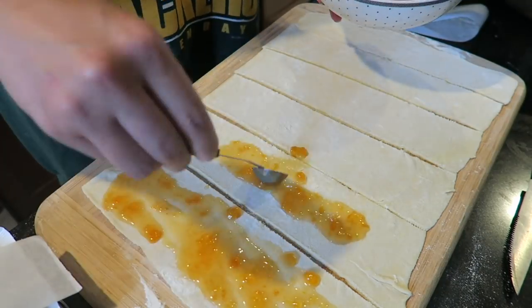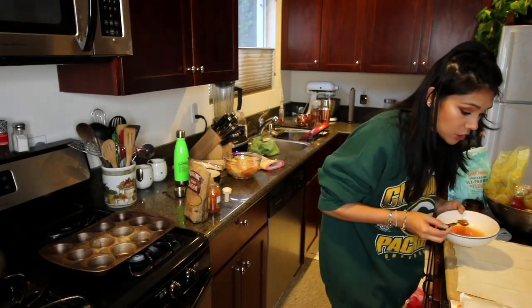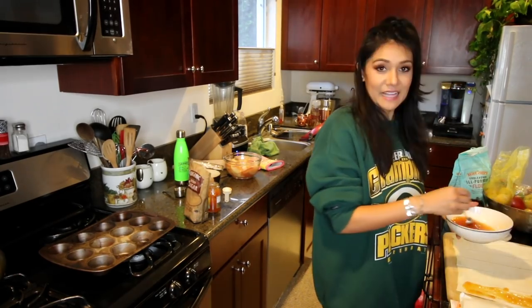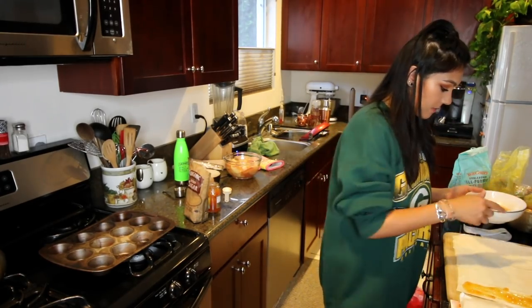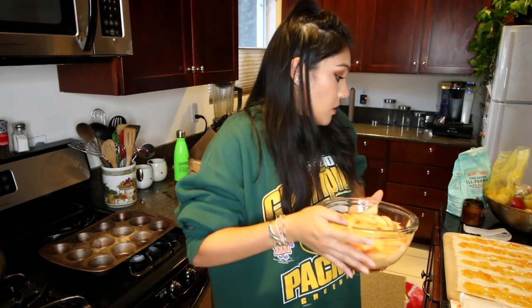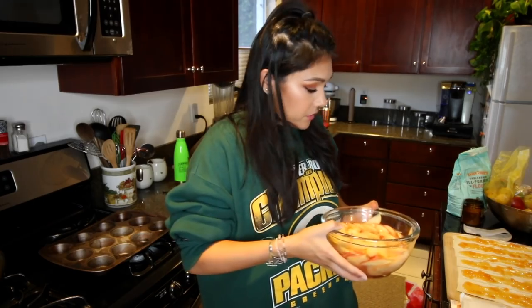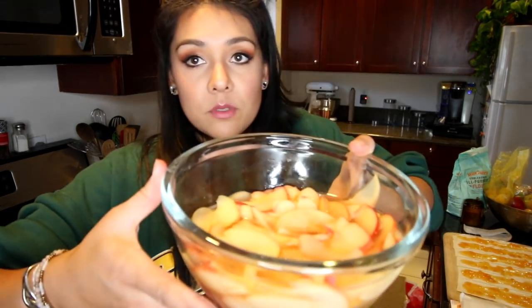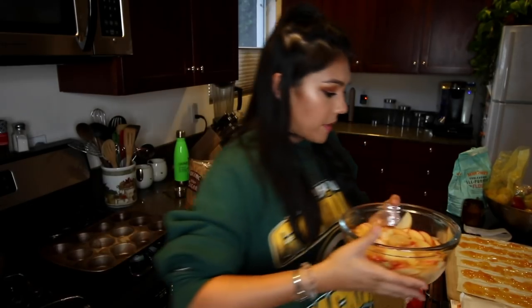Then we're gonna spoonful some of our apricot preserve onto each one of these very uneven, yet very cute pastry doughs. I can't even, I literally can't even. I can only lopside. Once you're finished spreading your apricot preserve all over your wonky cut job, you're going to take those apples, those tender juicy apples that were microwaved earlier.